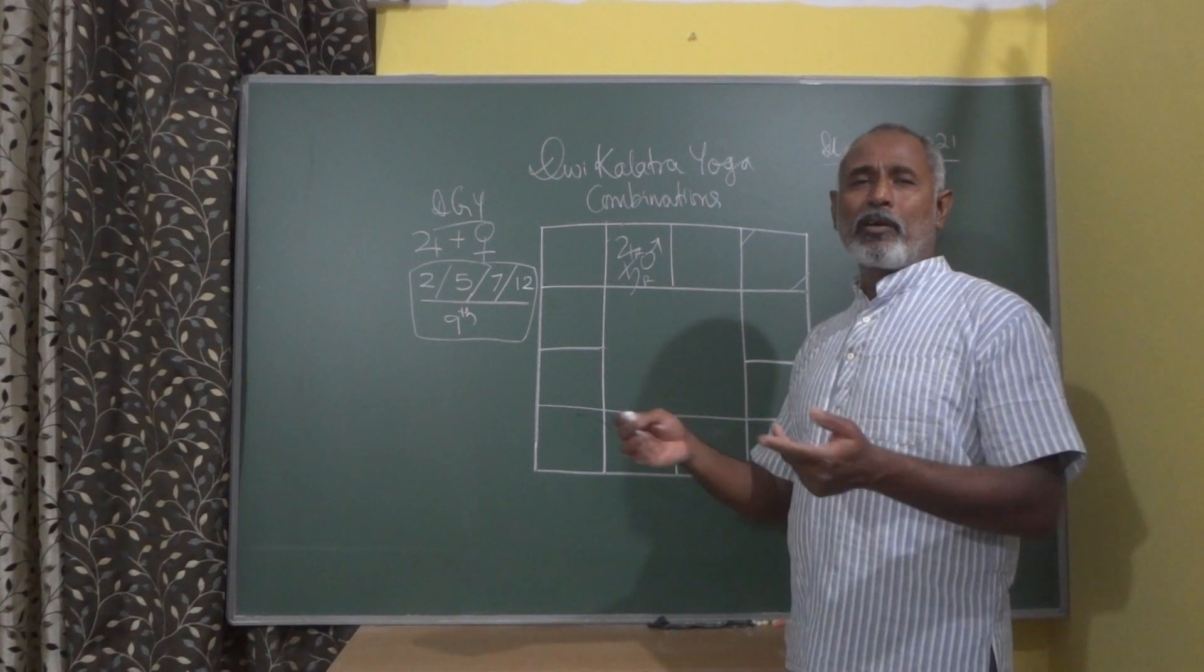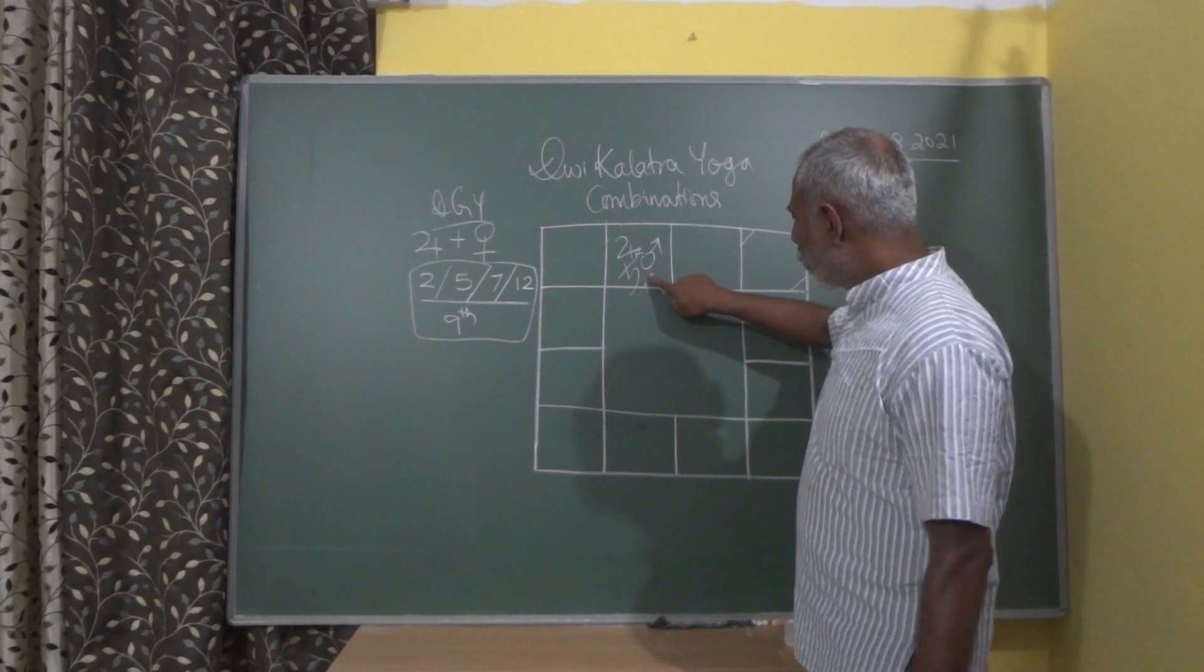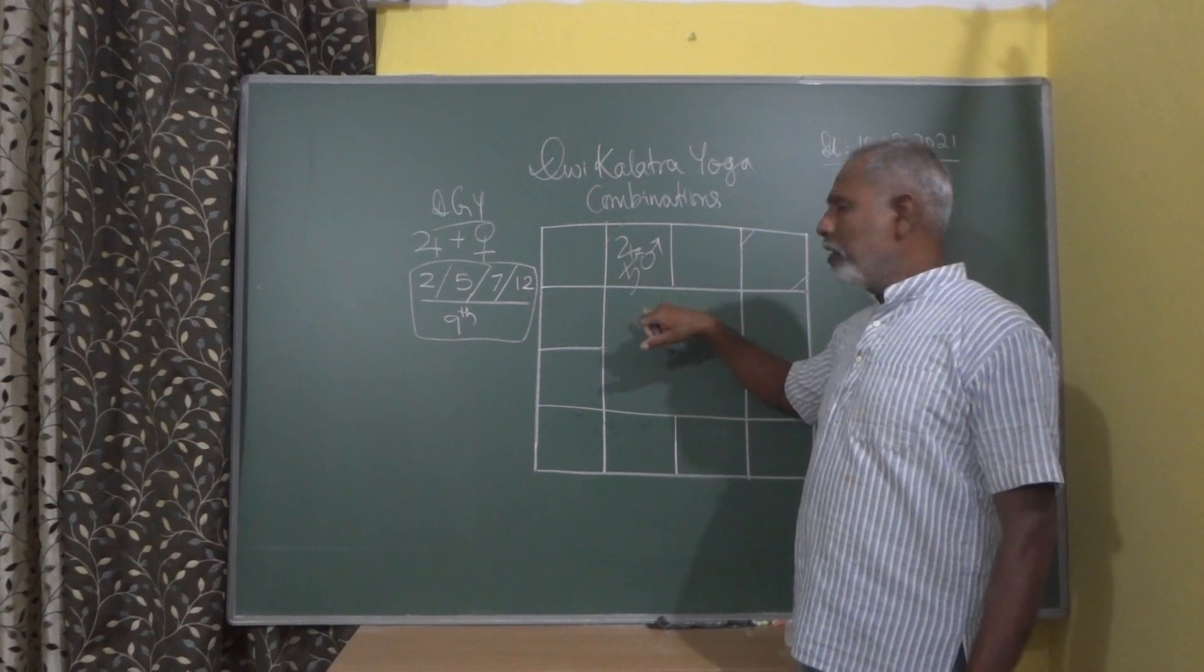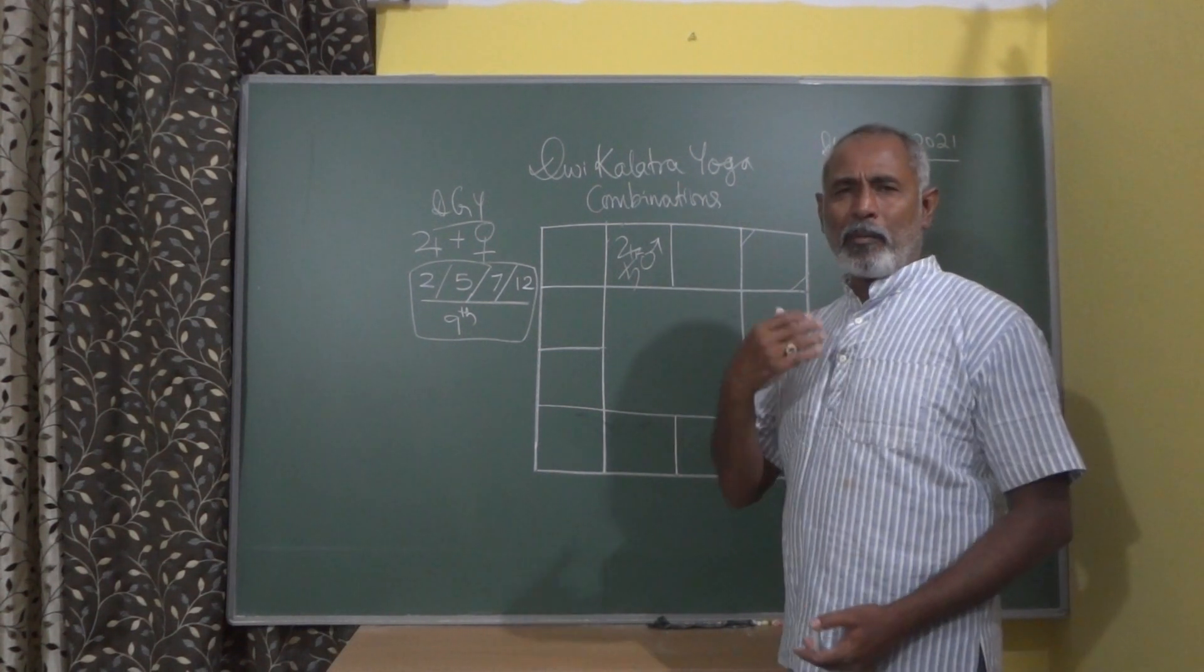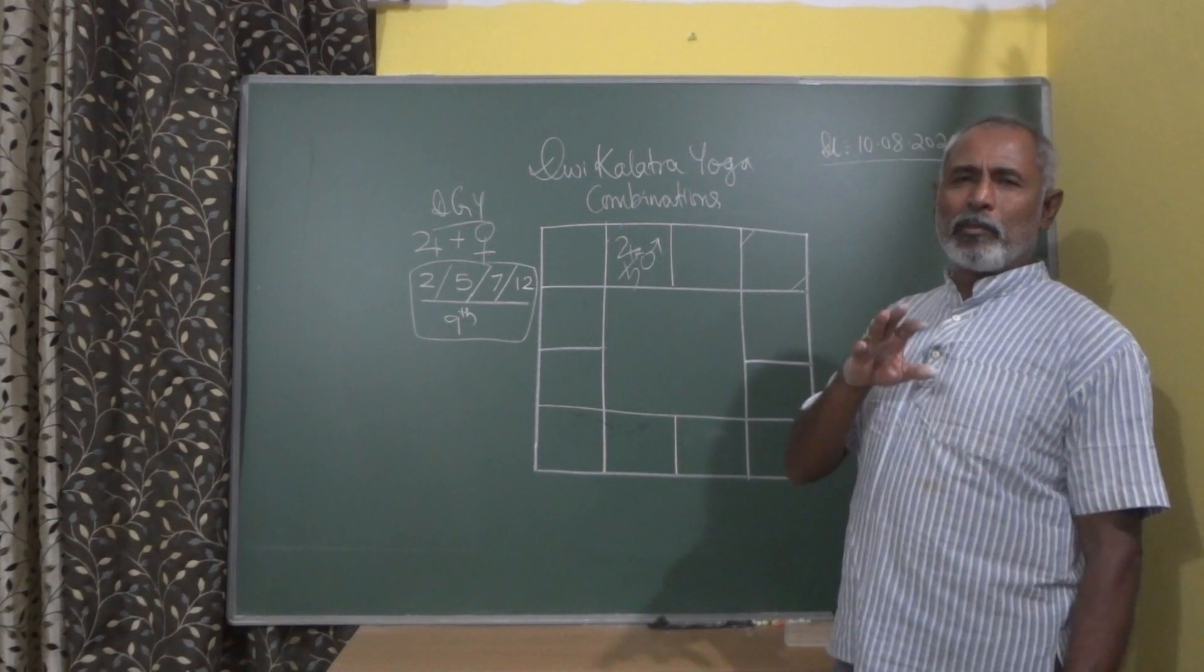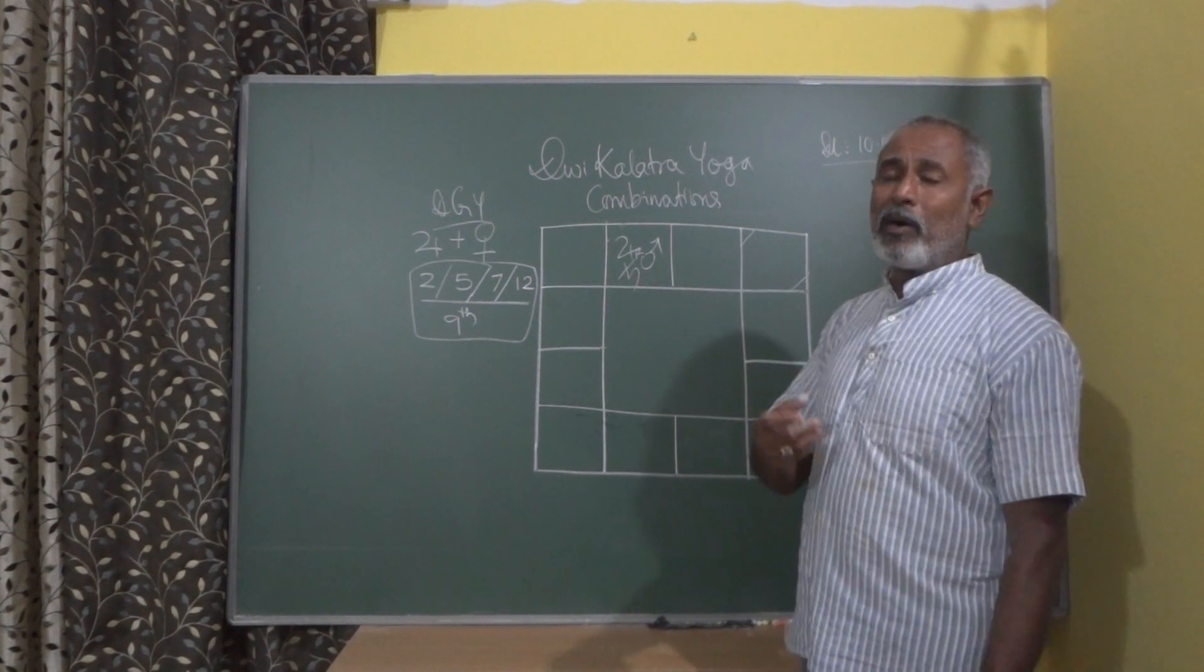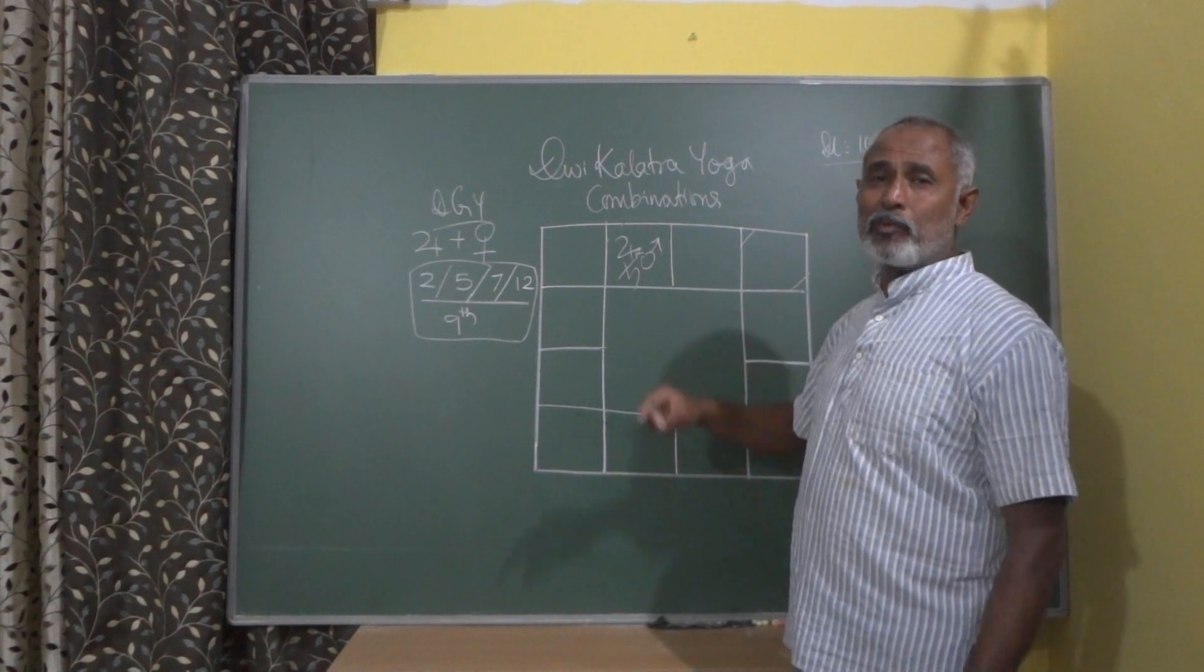So it is not that both are retrograde, it will 100% of surety is there that it will happen. So let us take that Jupiter alone is retro, and Saturn and Mars. This is a very strong combination, but a magnifique combination for marriage. It is a good combination for professional success, as this is the 11th house, and you can see that Neechabhanga Raja Yoga, a kind of Neechabhanga Raja Yoga has happened, because Saturn is debilitated but the dispositor of Saturn is in its own house, that is Mars.